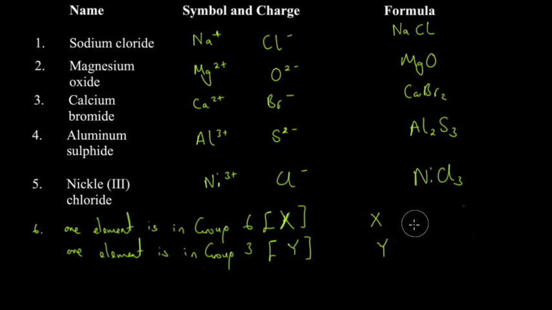And sometimes, let's say they tell you that this is group 3, this is group 2. So let's say this is group 2. So this one would be 2 minus. Remember 6, you only need 2 to get your 8. Then here, this is 2 plus. Okay, so you have X and you have Y. The valencies there, 2 and 2. The smallest ratio is 1 is to 1. That's why the compound should be just XY, not X2 Y2. Okay, so that's it for this.